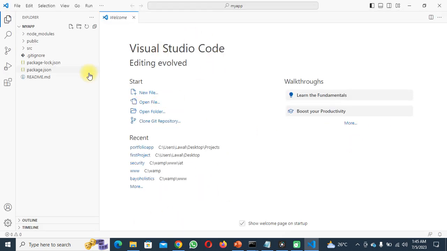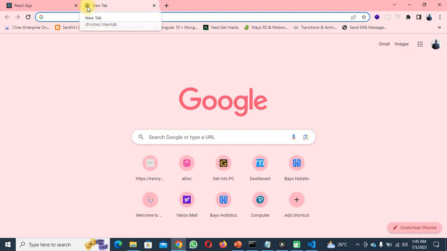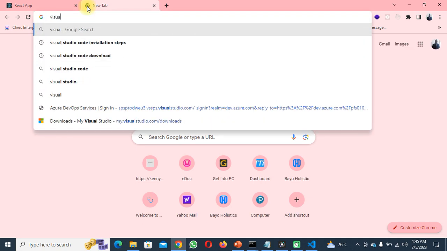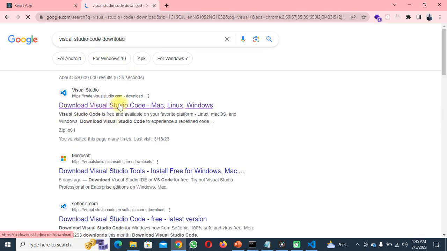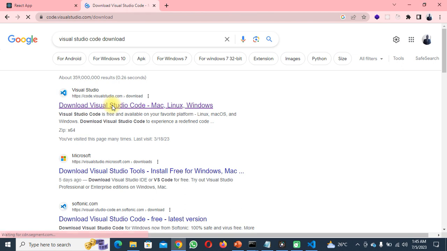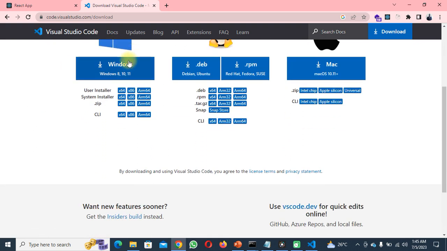Visual Studio Code is a text editor that you can also use. We have different text editors, and it depends on whichever one you want to use. But if you want to download Visual Studio Code, you go to your browser and type on Google, Visual Studio Code download. Then it will take you to the website where you see how to download it.